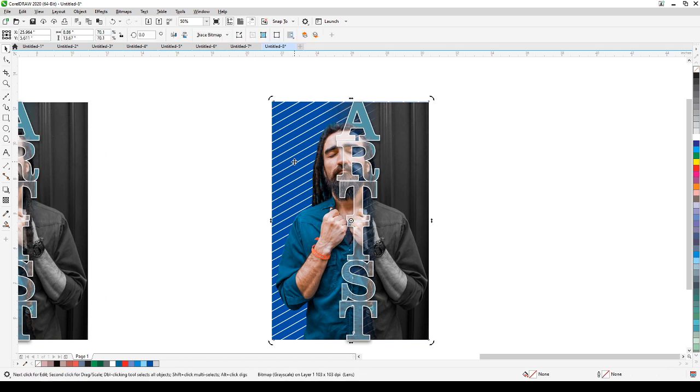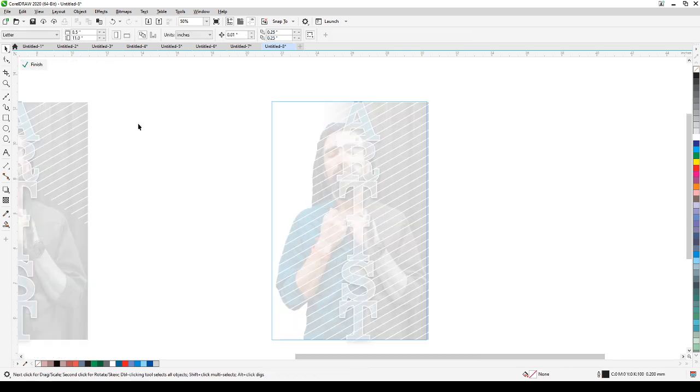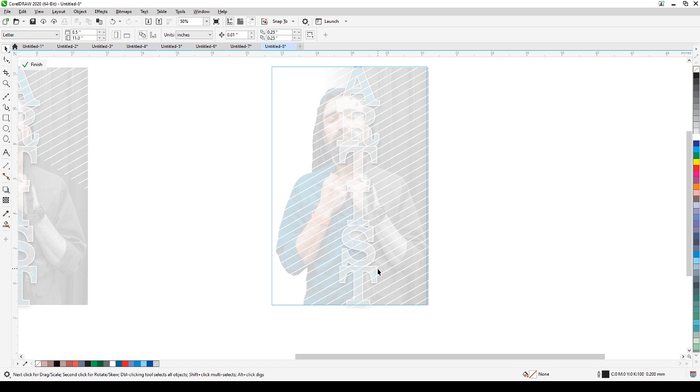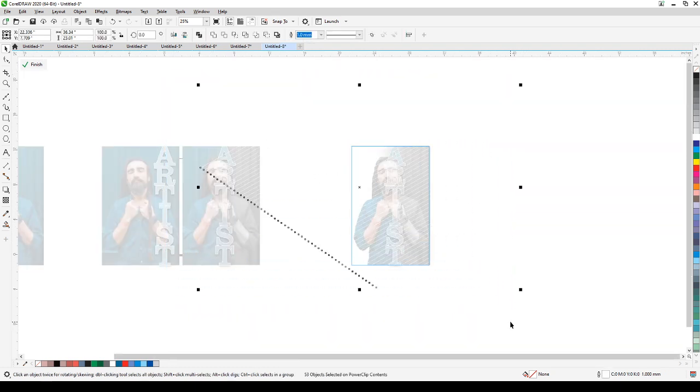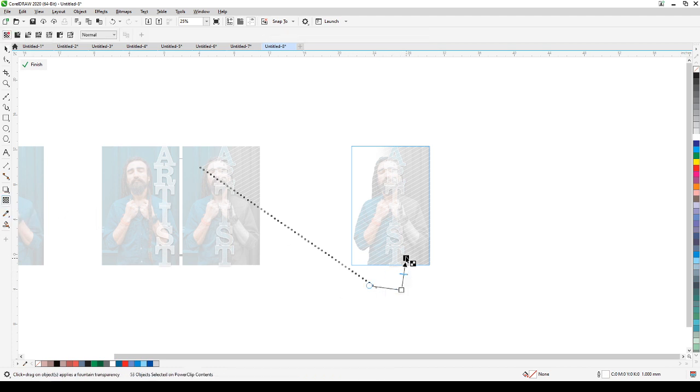Now I have to do one more thing here. What if you want to make this gradient? So I'm going to try to do that. I'm going to edit, and then since this is my, okay, I have to make it really big here. So I'm going to click on my transparency tool, and then click and drag going up or to that side, and then click on finish.